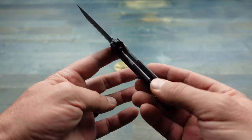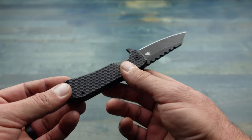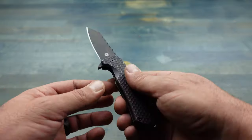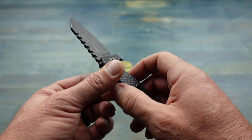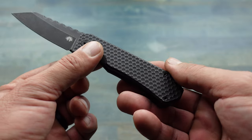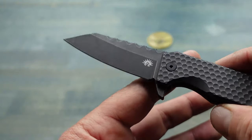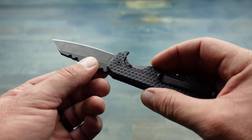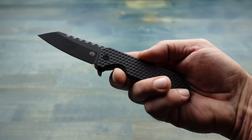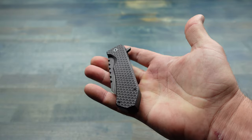The construction on this knife is definitely superior, especially for the price point, when you compare it with a lot of the other higher-end models out there. The specifications are very similar to blades I've seen and owned that are double the price. From the M390 supersteel blade and grade 5 titanium to the high-end ceramic ball bearing — the opening and closing is smooth as butter.